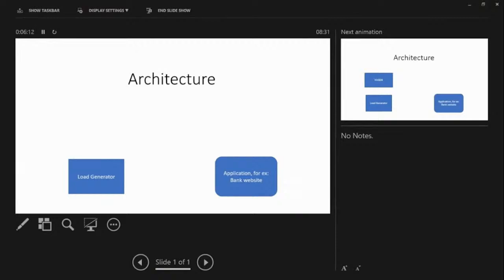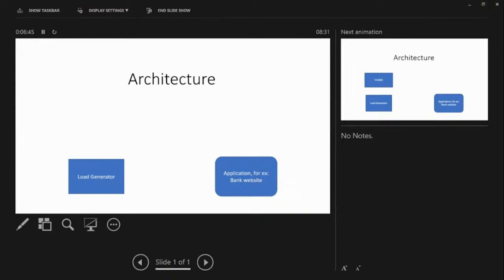Then you select the beneficiary. Then you enter the amount and click transfer. And then you log out. These are the steps to reproduce for transfer money. If I want to test the performance for this functionality, these are the steps I need to execute.